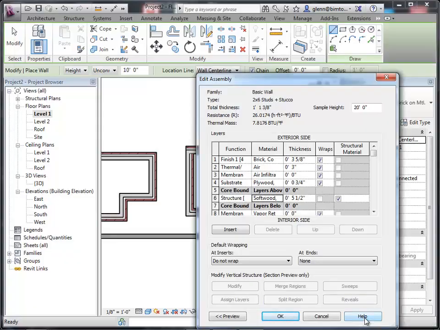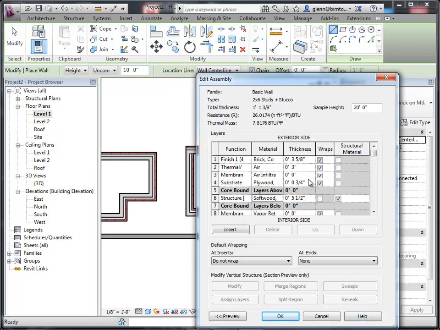What you're going to find out is that there's a lot of materials that are already defined, and if we don't have the material we need, we're going to duplicate one and create a new one. We can create an appearance for it and set all its thermal properties, whatever it is, to have the model be accurate. As we move out from the core layer, plywood looks like the substrate, and we're doing pretty good there. It's currently showing at 3/4 of an inch.